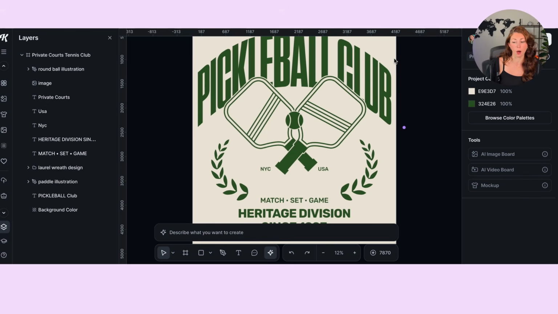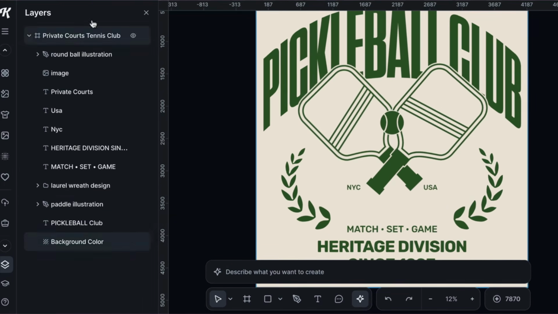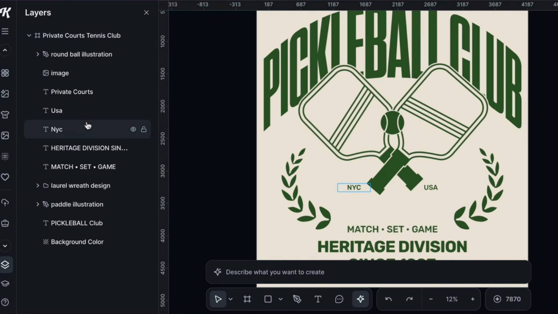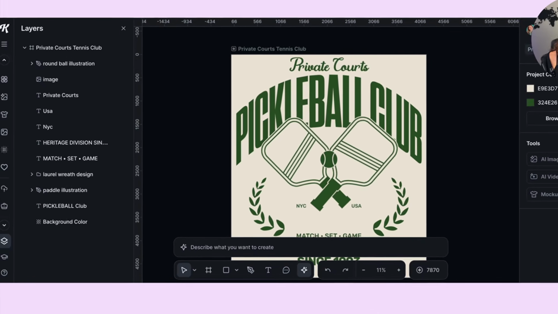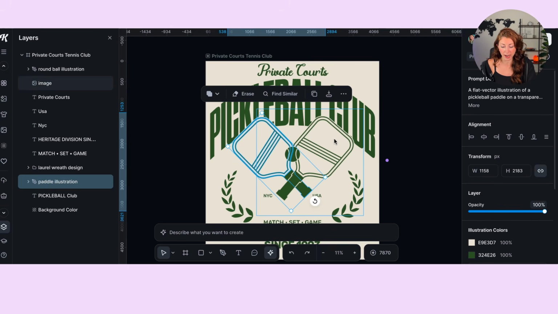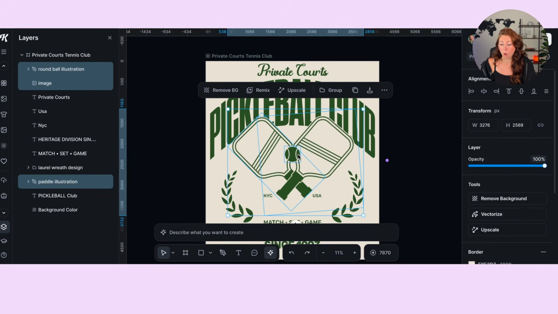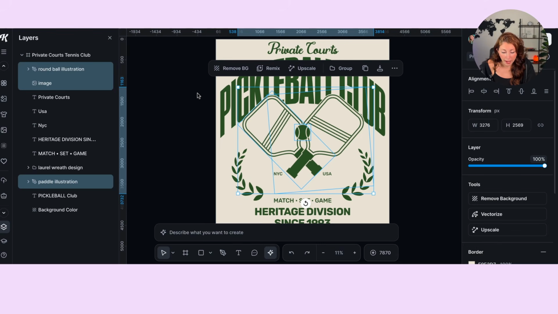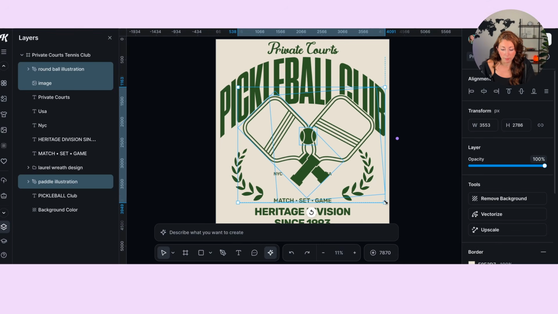But again, as you get more complicated, using the layers panel here on the side is going to make it a lot easier. If you want to select a lot of images at once or a lot of parts of layers, you can just hit Shift on your keyboard and you can see as you start hitting more items, more of your layers are selected. So now when I actually move them, all of them move together.